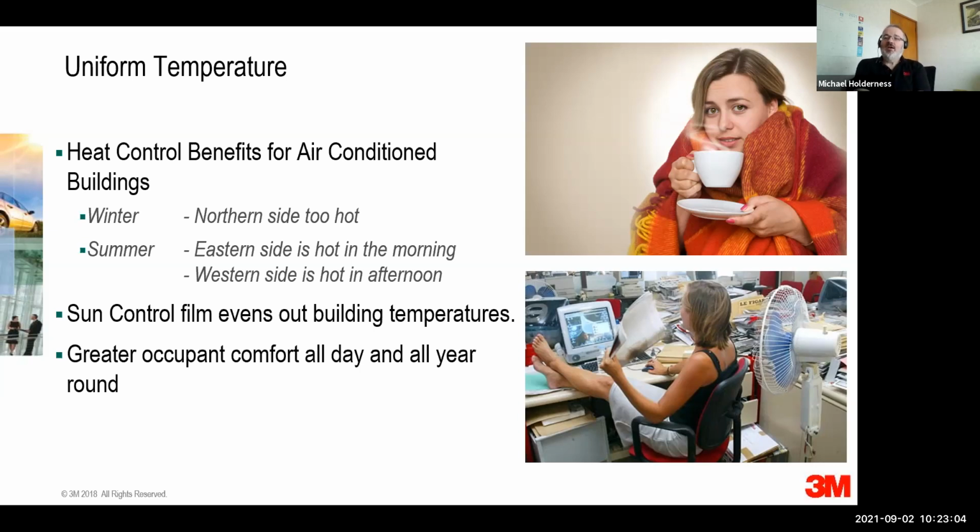Although saying that, you do need to be warned that it doesn't matter what you do, you will never make everyone happy in a building. Any building engineer will tell you the biggest source of consternation for people in a building is that everyone wants a different temperature. Some people are going to be too cold. Some people are going to be too hot. It really just depends. Everyone's going to be different. So all I could say there is do your best. As the building owner, you can balance the temperatures and try and even them out, but you'll never make everybody happy.